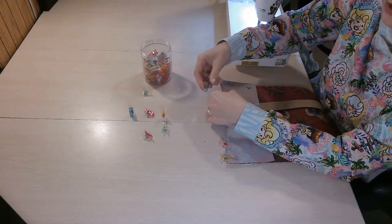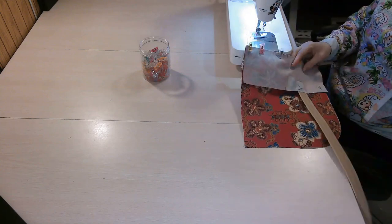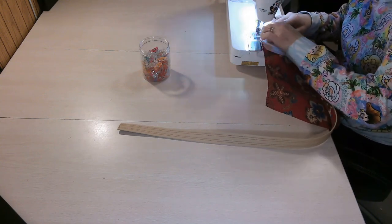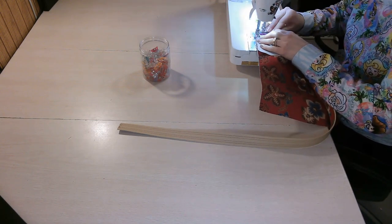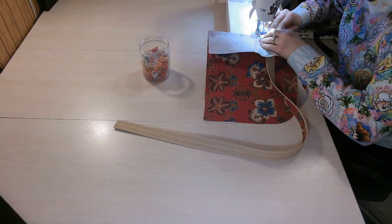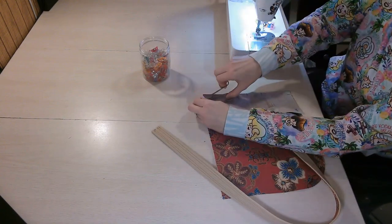Pin it all the way across, and then we're going to sew this with the seam allowance given in the pattern. Don't forget, if you've used a top stitch length for previous stitching, to return that back to your stitch length for constructing a bag. Trim your threads.